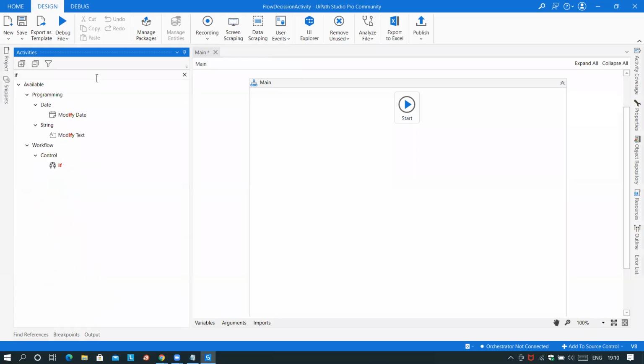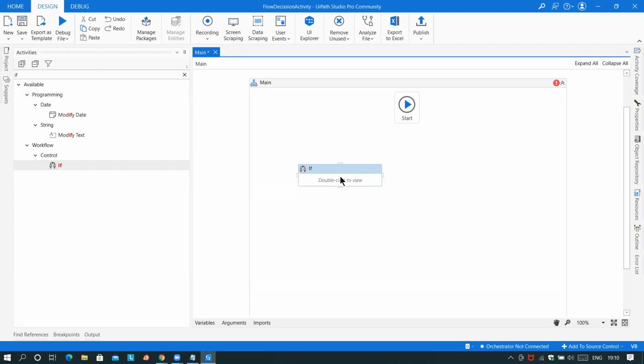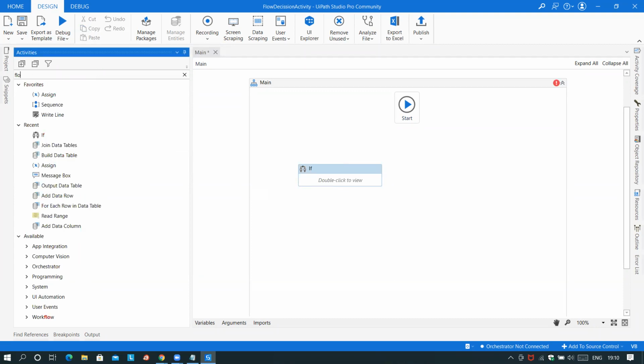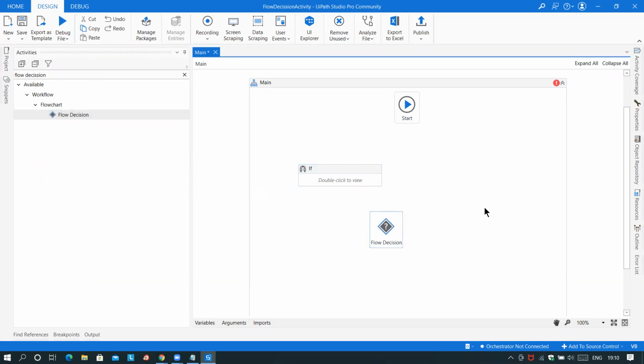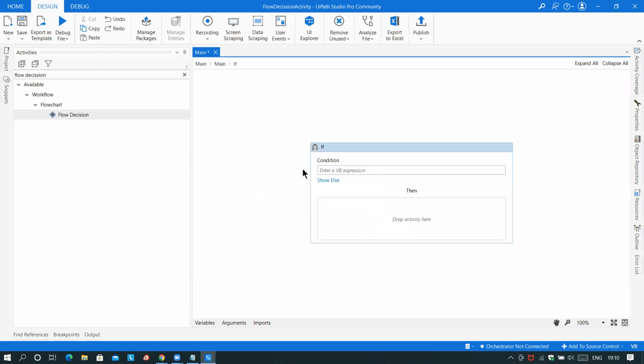if activity and flow decision activity. Flow decision. See, right now we are discussing this flow decision activity. Observe this one. The if activity contains branches, right?